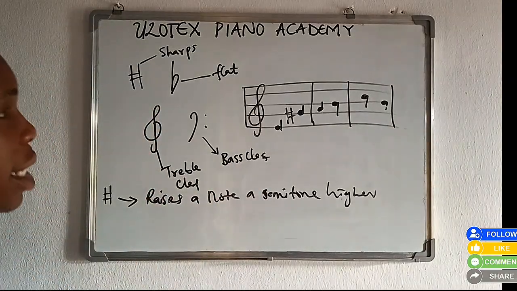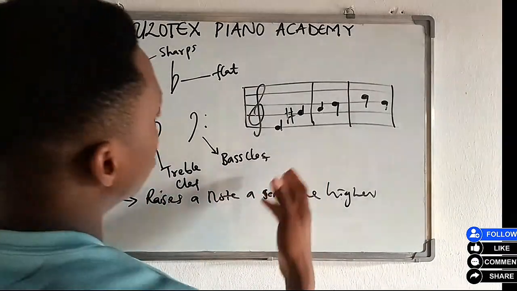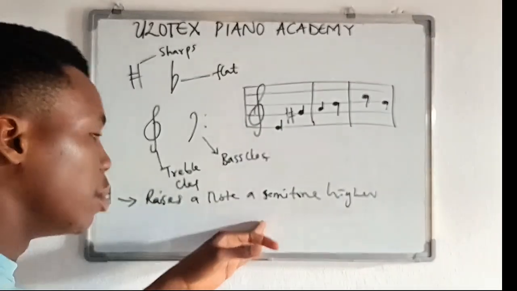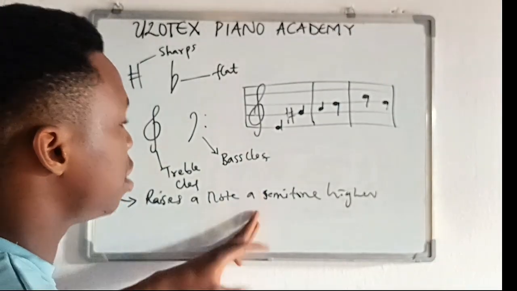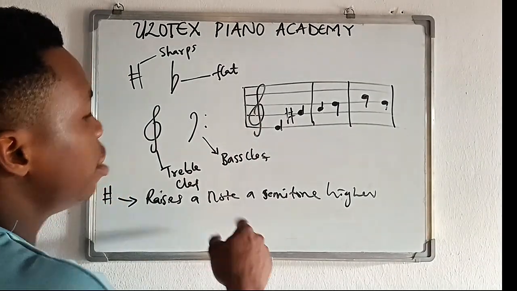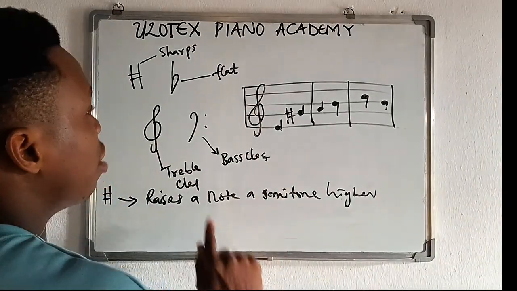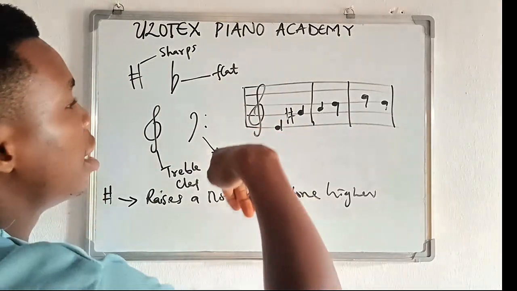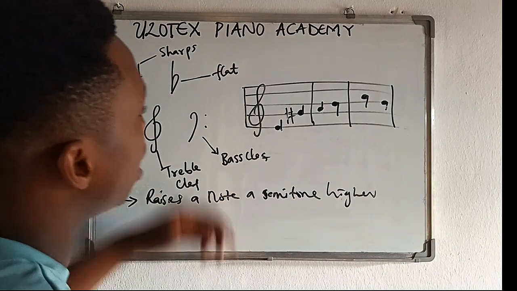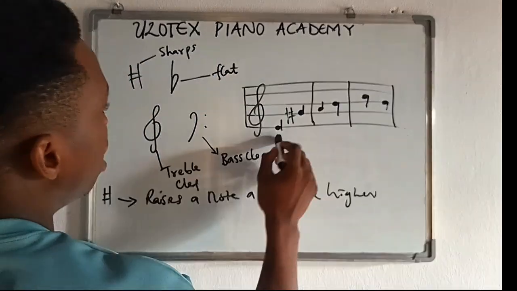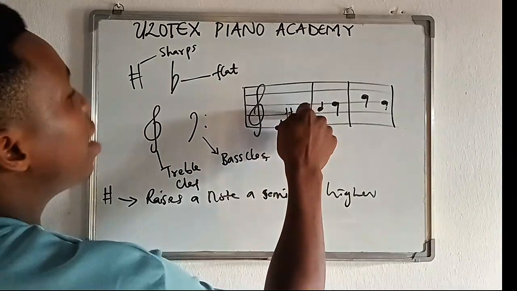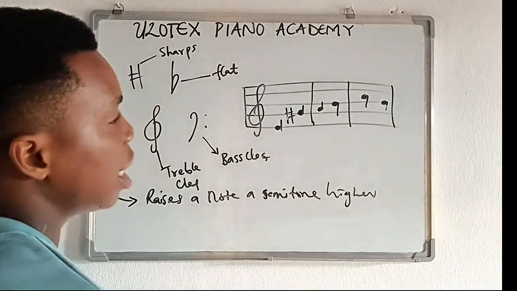Thereby saying that if you are to play something on the C note, C as an alphabet, and you come to that C note and a sharp is placed before it, then you're not going to play on that C note, you are going to play it on the sharp of the C. That is the semitone note that is above C. Now that is what is happening here. You have E here and you have G here. So automatically you are going to play G sharp instead of playing the real G. That is what has happened here.